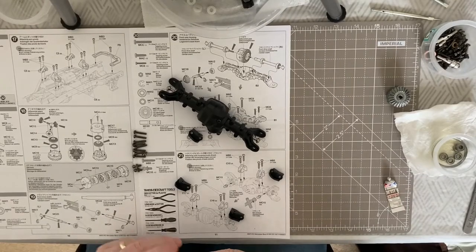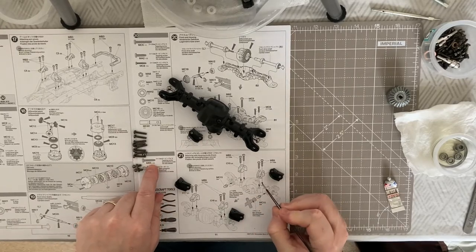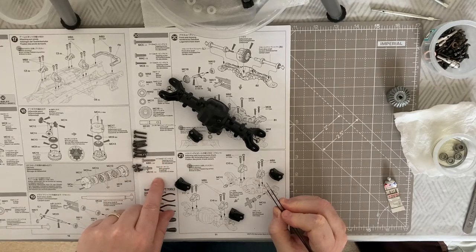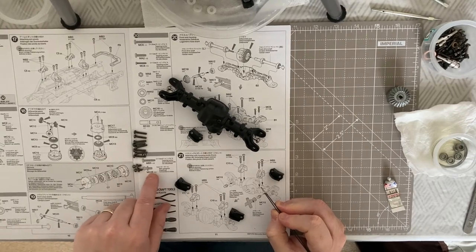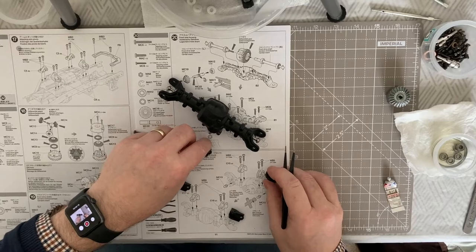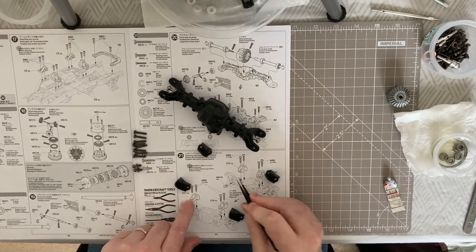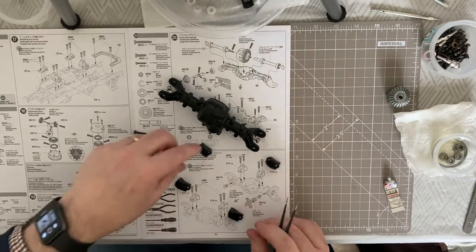We're now on step 21. On step 21, we need eight of the MB5s, which are the 3x15mm self-tapping screws. We need two of the ball connectors, MC15s, which are in here. Also, we need parts from C tree. Basically we need C15, 16, 17 and 18.